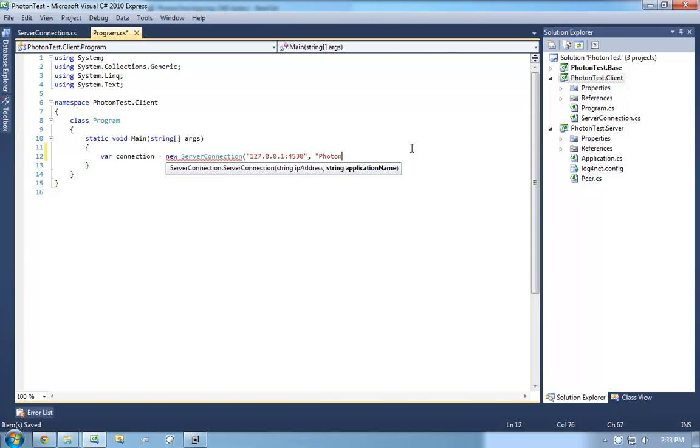And then we're going to be talking about the Photon test, which is the application name. Now, 127.0.0.1 is the loopback adapter. When I say loopback adapter, it's a mirror, essentially. It fakes it back to yourself. Yeah, it's a fake network adapter that just points to the same computer that you're on.